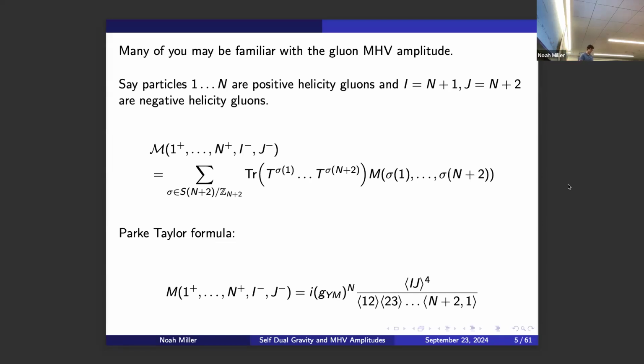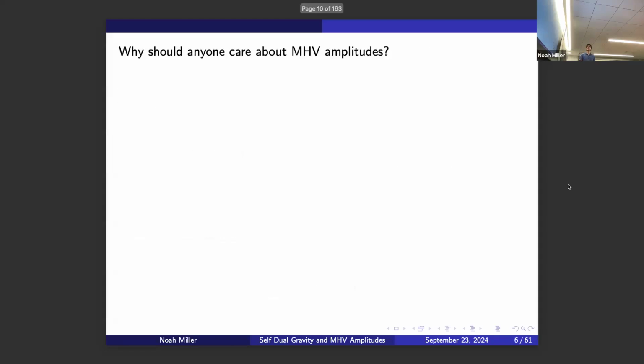And it's really not clear where this formula comes from just from Feynman diagrams. If you want to compute these amplitudes at 5 or 6 point or whatever, it'll take many hundreds of Feynman diagrams and it'll miraculously simplify to this formula. And this formula is maybe one of the mascot formulas of the modern study of scattering amplitudes, just for its simplicity. But okay, why should anyone care about MHV amplitudes? Aside from the fact that they correspond to real physical processes, which you could see, for instance, in the high energy scattering of hadrons and stuff like this.